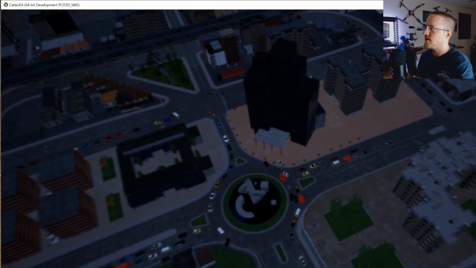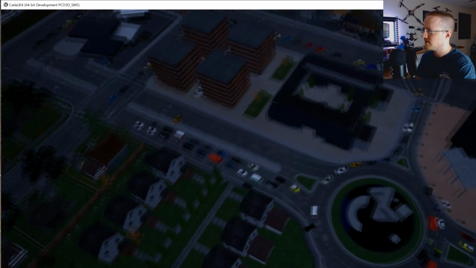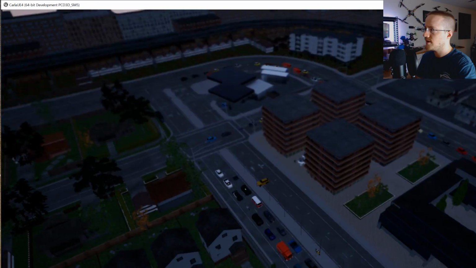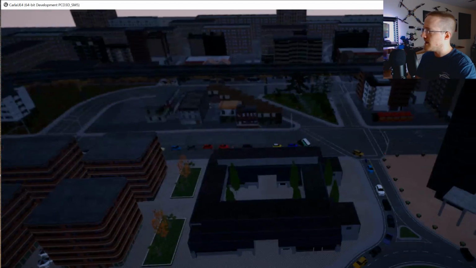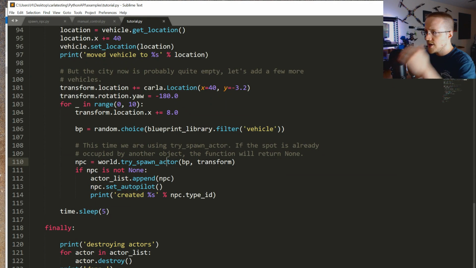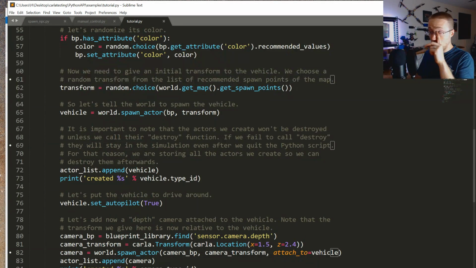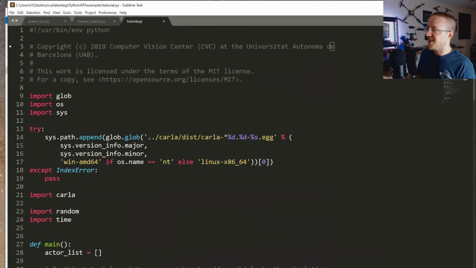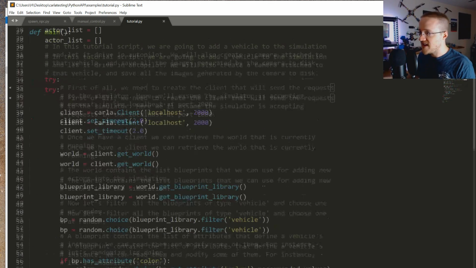I don't think anything's running. It's also kind of blurry. I'm not really sure why that's happening. Anyway, I think nothing's actually happening there. So I just want to spawn the one car and let's just have it drive forward and make sure we can control the car. And then from there, what I'd like to do is try some sort of reinforcement learning situation. So that's what we'll do in the next video.